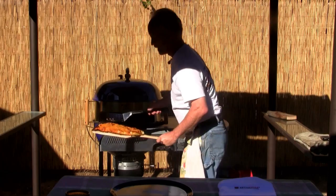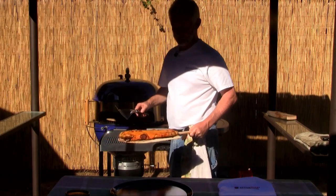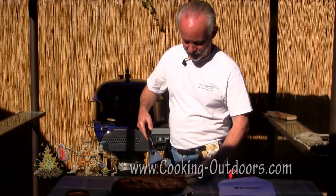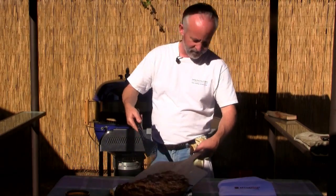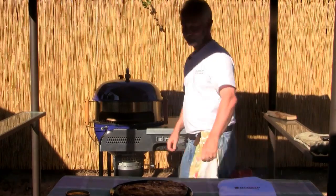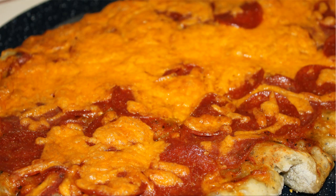So let's take a look. Oh my gosh, look at that. A little blowout there, but that is, I'm thinking, one beautiful pizza. And that turned out really nice. Got a nice crust to that. It's a thick crust. Pizza number 1, I'm thinking it's a huge success. I'm liking that a lot. Actually, I'm really hungry now.